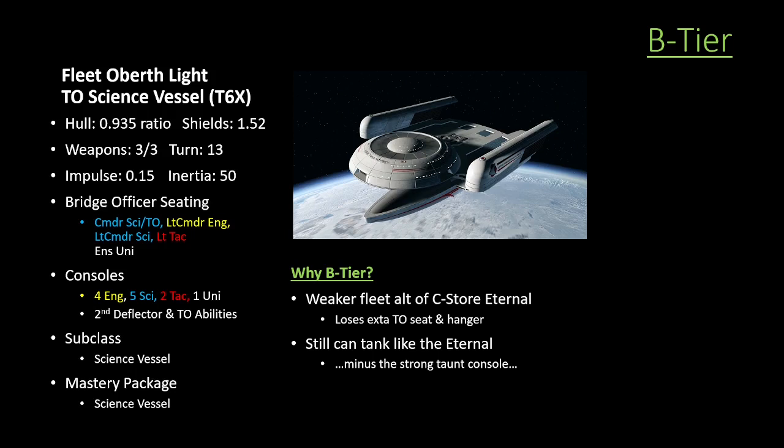I was surprised Cryptic let this ship be a tank. I was like, wait, why are you letting this ship have Lieutenant Commander Engineering? It's known for blowing up. When I think of ships that are on screen to get blown up, I think of this ship. So letting this ship basically have the bridge officer layout of the Sea Story Eternal, it's like, huh, that's interesting, Cryptic. Are you sure you really want to do that?